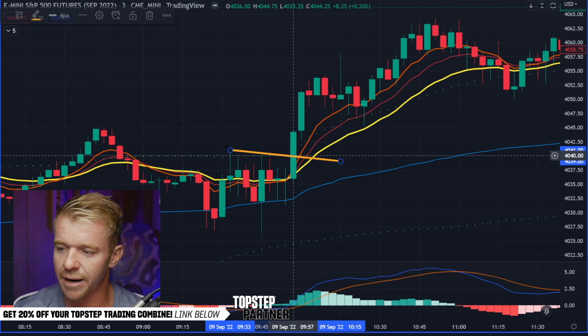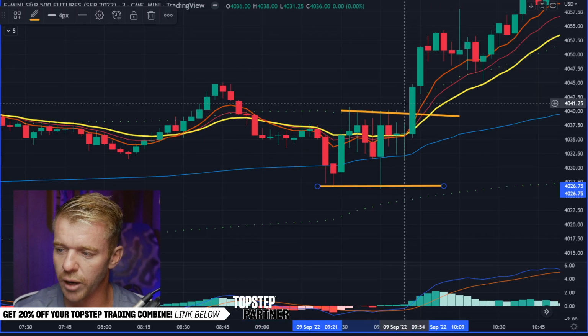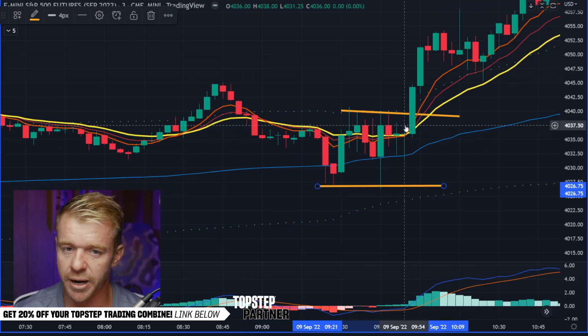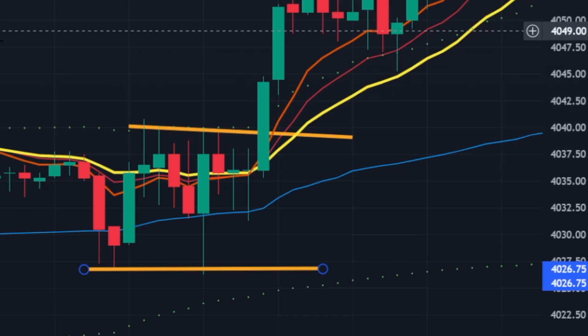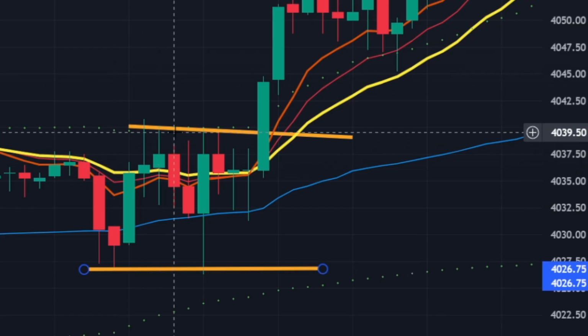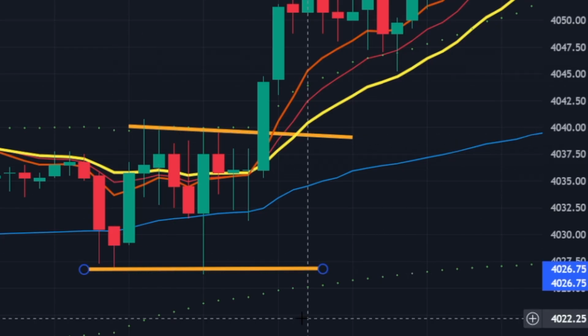I'm going to look for this breakout of this range, and we are looking for that break to the upside. We took this trade. We made money on it live on YouTube. So if you guys haven't tuned in, 9:30 a.m., tune in. But looking here at this range, we got a pretty big range. It's about a 10 handle range.